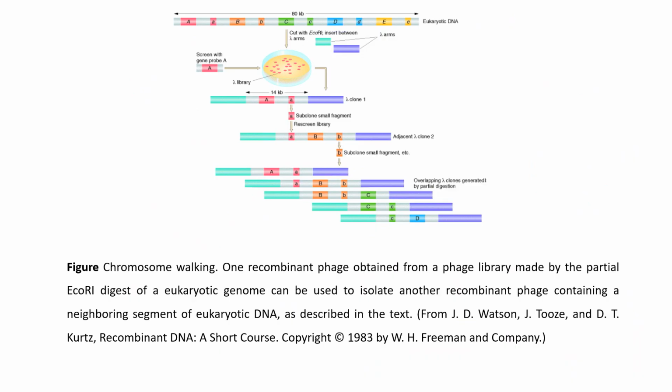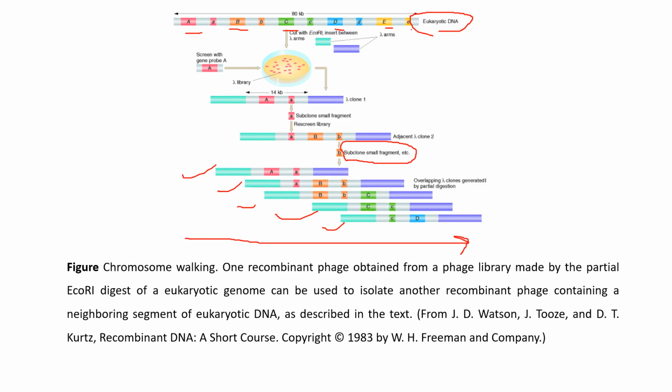This is also the pictorial representation, as I told you in my previous slide. This photograph has colored markers present on any eukaryotic DNA, and the process is the same. So kindly look at this to see how different fragments having overlapping regions are characterized using different probes, which are nothing but the 3' end regions of these DNA fragments. And this is how chromosome walking is done to characterize the whole fragment.